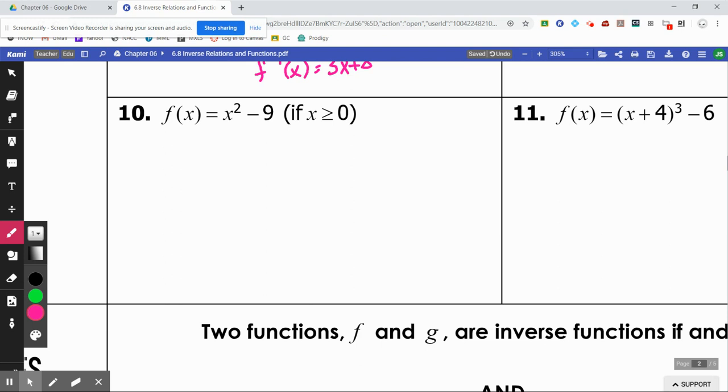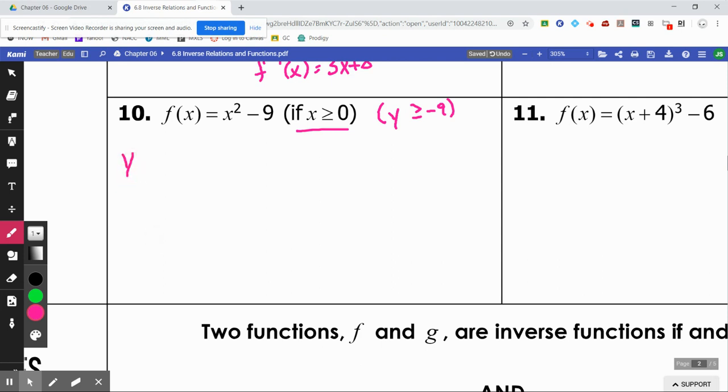However, here's what I want you to do. Take this domain, plug those values in and get a range. What would y equal? If you plug in 0, plug in 1, plug in 2, you get values greater than or equal to negative 9. That would be your range. And you could also find that from a graph. And there's a reason I'm showing you that you need to do that first. And I'll show you in just a second.